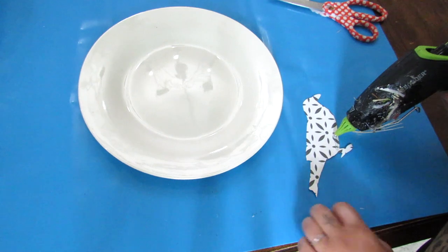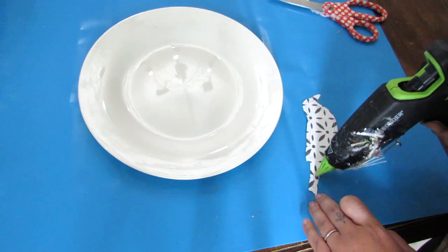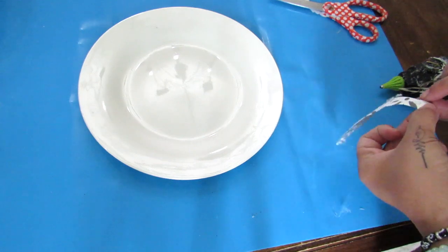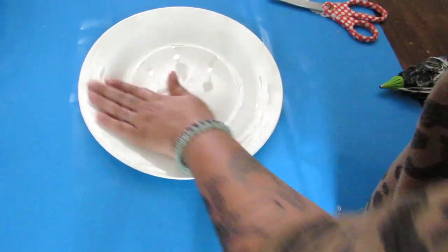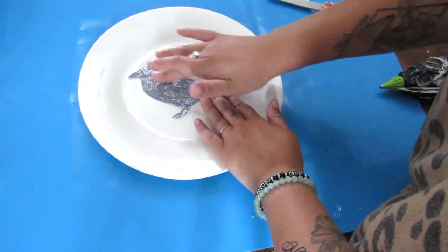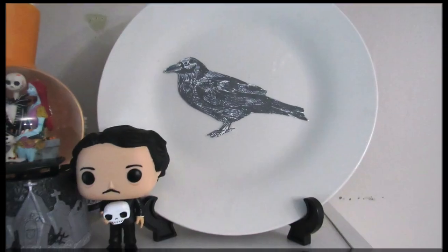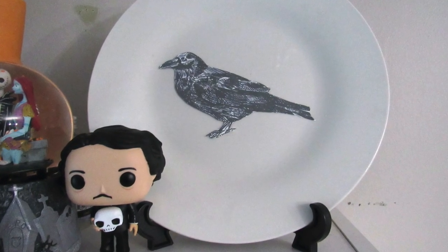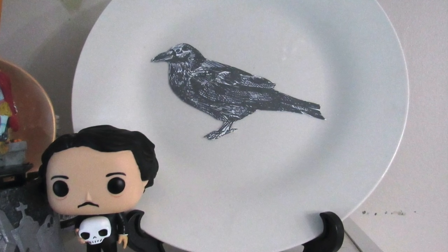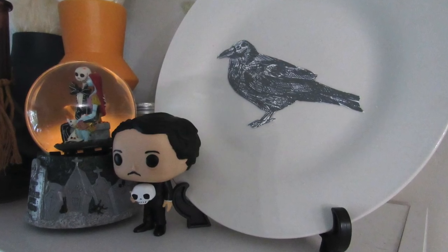I'm going to use some hot glue for this. On Pinterest there are so many different techniques to transfer an image with Mod Podge — that was what I initially wanted to do, but I couldn't find my Mod Podge when I filmed this. I do film a lot on my dining room table so it's very possible to get lost in the shuffle. Since this is decorative, the hot glue does just fine. I have this with my Edgar Allan Poe Funko Pop I got off Amazon — I think it's just a fun subtle piece of decor using a Dollar Tree plate.